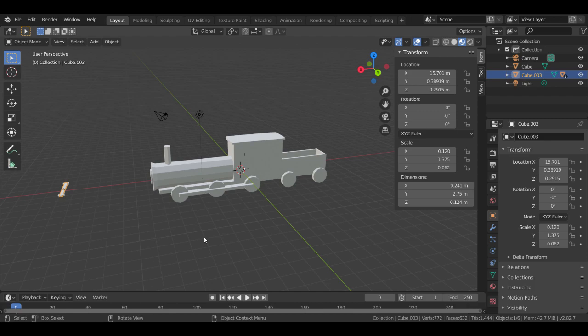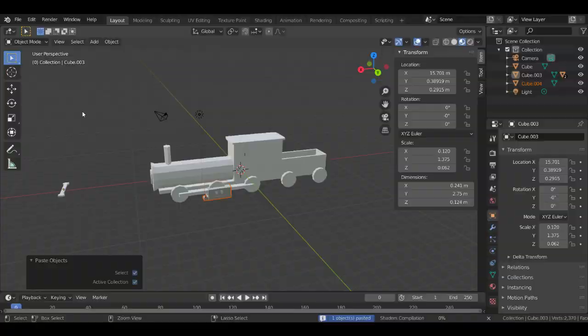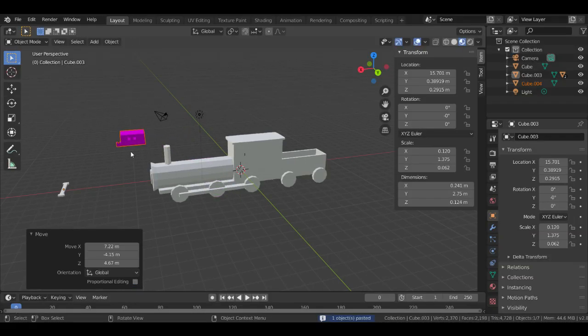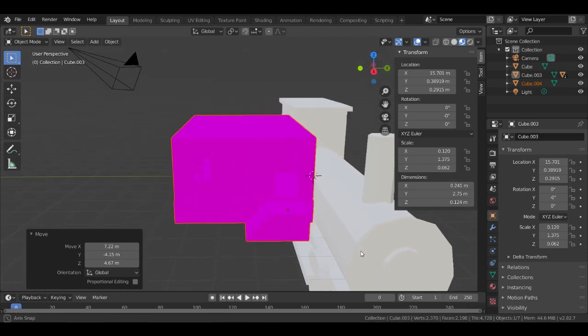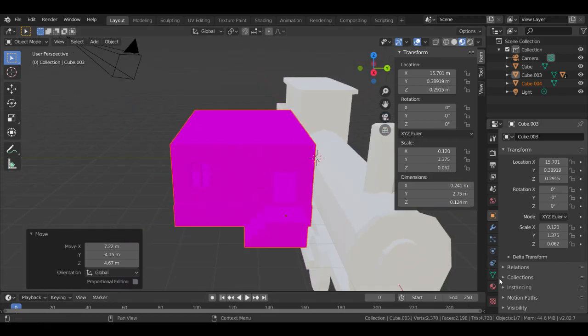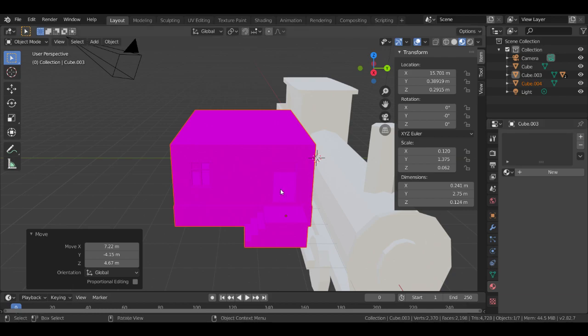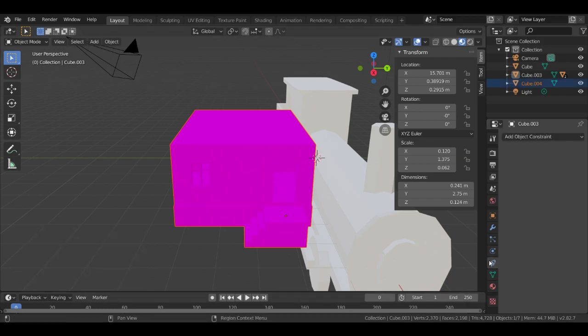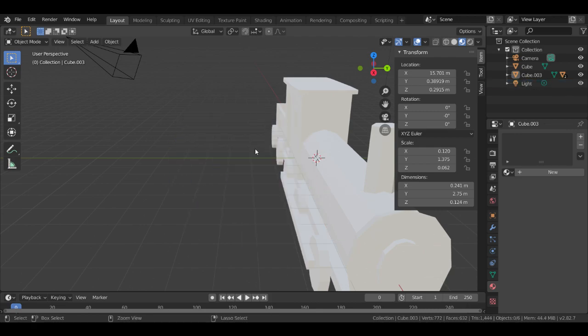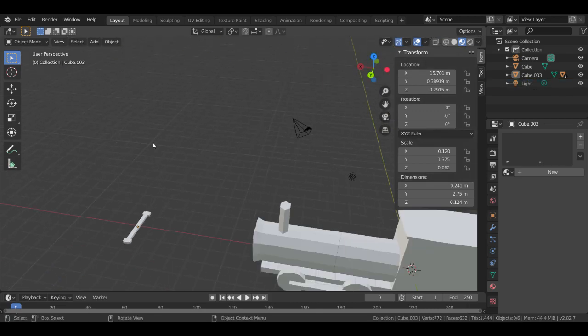Alright, let's see. What can I do with the train? Control V. I do still have the house copied. If I click this, I still have the house model. I just have to take off the stupid texture for some reason. I don't know why it's there. That's because it's connected to the cubes, of course. Right.